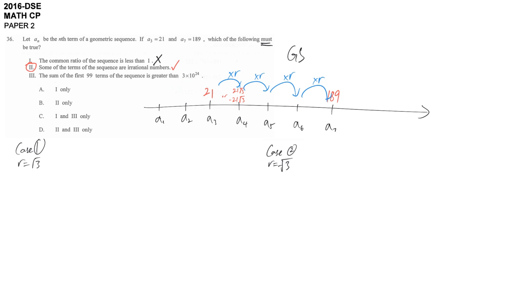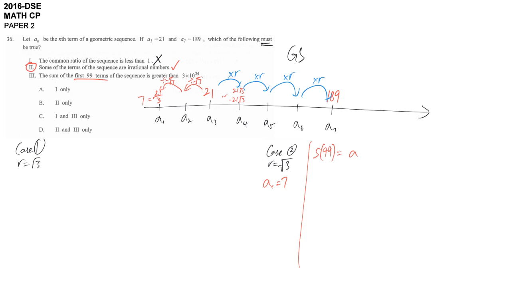Alright, so we work on the second case and we need to find out what a is in order to use the formula. So for a, that means dividing by square root 3 and then dividing by negative square root 3 again. So we get 21 over 3, which is equal to 7. We have the first term equal to 7. Now we have all the things we need for the target, the sum of the first 99 terms added together.